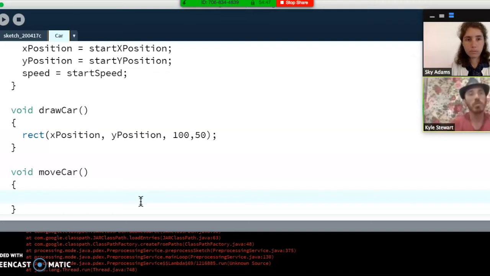So when we're moving the car, we're going to be using the speed to change our position. And we started off with our objective by saying we're just going to move the car to the right. So we're going to take our X position as our starting variable, and we're going to add to it the speed.